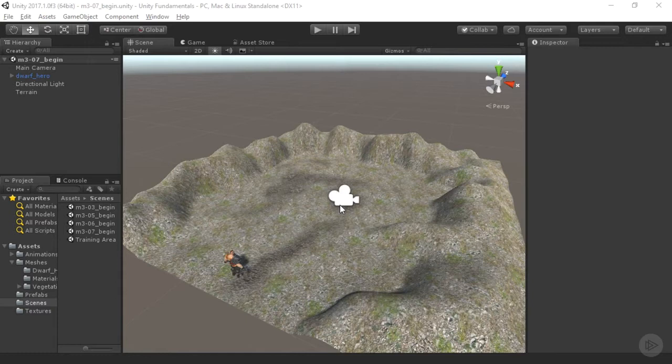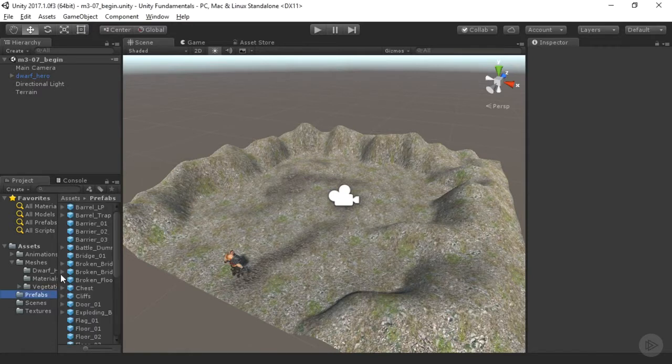So we're just going to focus on creating the level itself, adding assets, and we'll get into practice of object manipulation and creating a scene. And we'll talk a little bit about being a level artist and what you can do to convey a specific mood. So let's go ahead and get started with going to our prefabs folder, and we've already have a lot of these prefabs ready for you. So if you just import the Unity package for this module, you'll have it all ready.